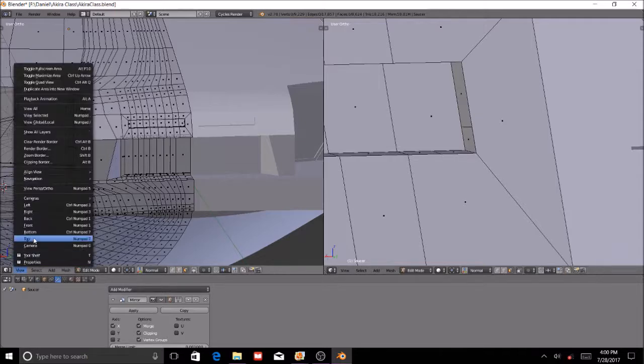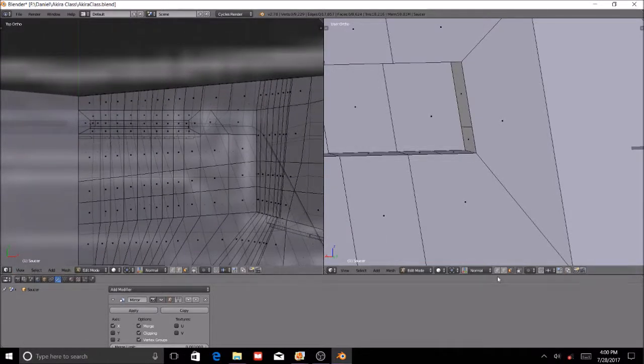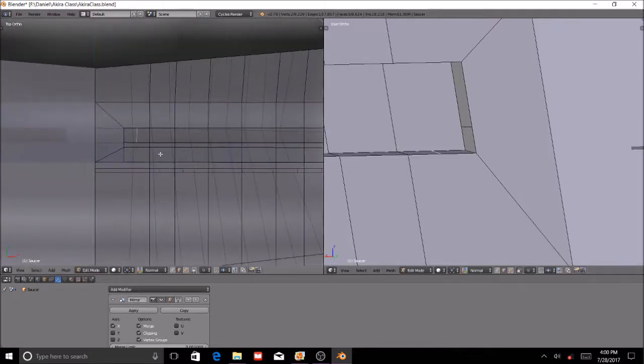Let's view it from the top, and let's make sure that all those edges that I just cut in are straight. Scale X 0.